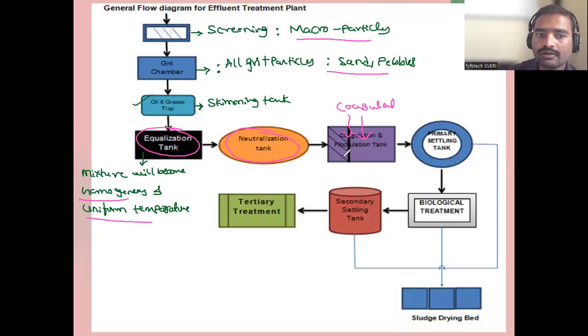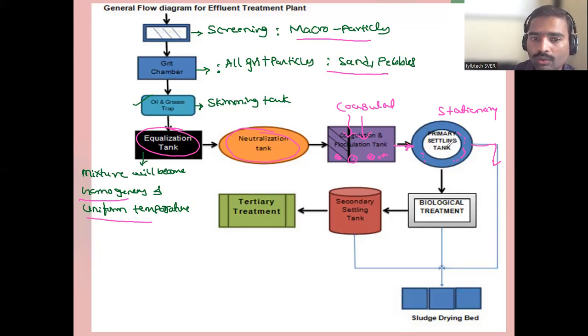As a result, what will form in the flocculation tank? This is nothing but flocks. Flocks will form. Here it is continuously in motion. Then the sewage is brought to the primary settling tank. Here the wastewater is stationary, so all the flock materials will settle at the bottom. The settled sewage is removed to the sludge drying bed.